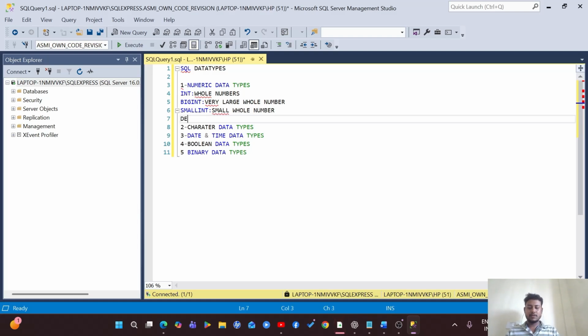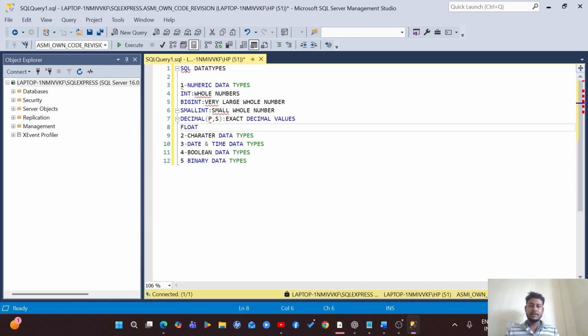Then decimal, meaning exact decimal values.